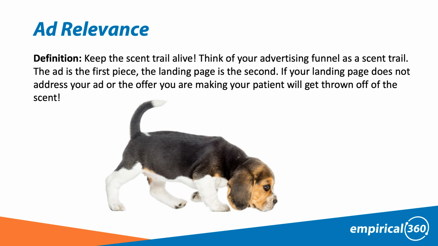So add relevance, and I have a little picture of a dog sniffing here. So keep the scent trail alive. One of the best ways I had this described to me was, if you think of an advertisement funnel as like a scent and an animal following it, you want to keep each piece of the scent trail alive. And so what that means is, if your ad says one thing, you want your page to say the same. And if you have multiple steps, you want to continue to address the customer's concern all the way through the funnel. That way they know exactly what it is they're getting on every step.